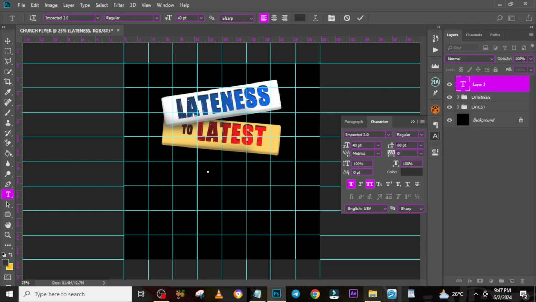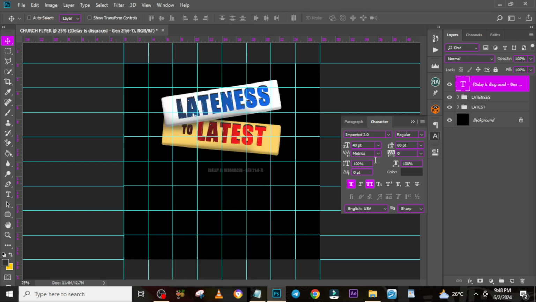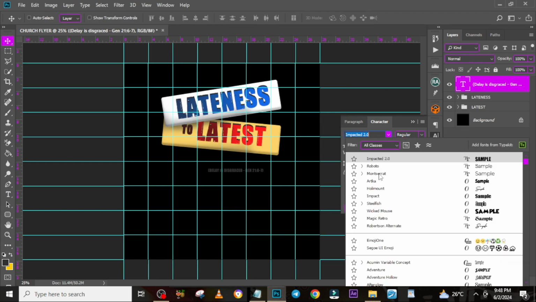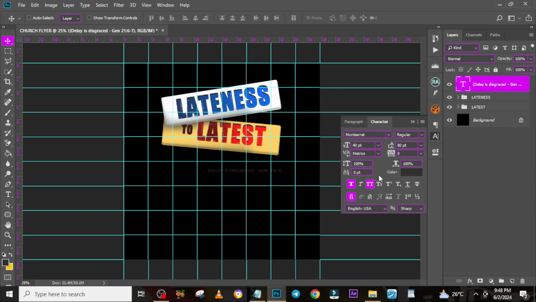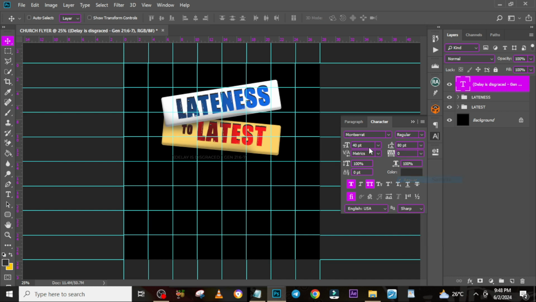Now you want to type here, and then you want to go and pick a font. For the meantime, you're going to use Montserrat for this. You're going to use 3 fonts actually. Okay, let me push it somewhere here. Now the font you're using is Montserrat. We are also going to make sure, guys, that it is Montserrat regular if it's not. And then let's increase the font a bit. I feel like it's too small.